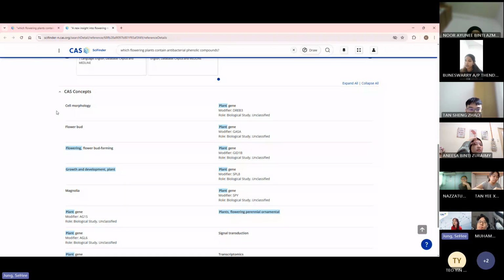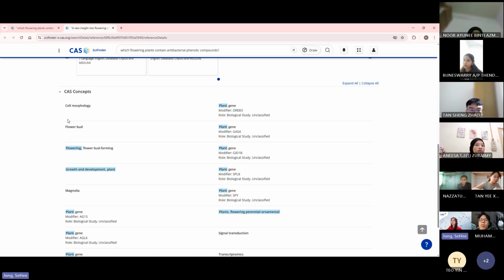CAS concepts are basically the standardized keywords that have been extracted from this document, but these keywords are not necessarily used by the author. These are the standardized terms that CAS uses so that users like you, students, professors, or any researchers can use them to filter down the references later on as well.